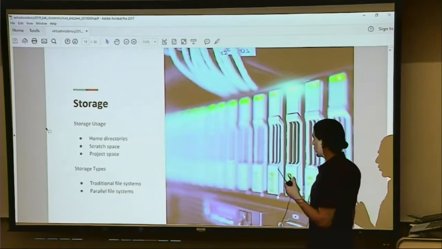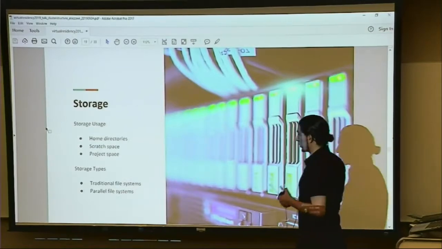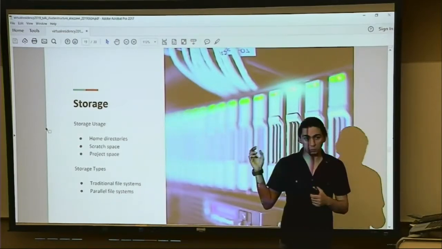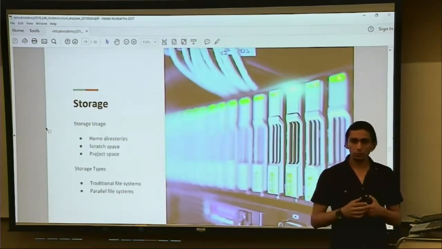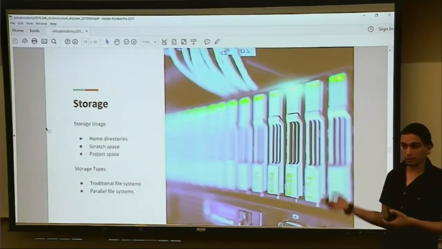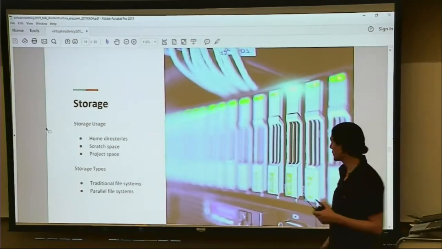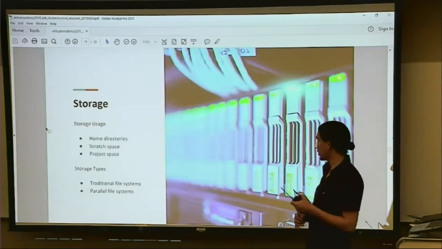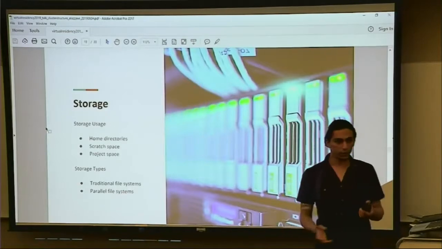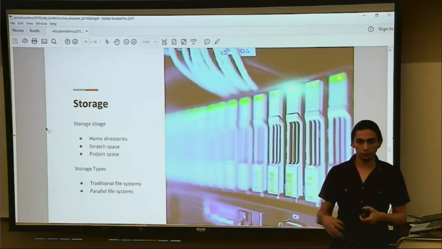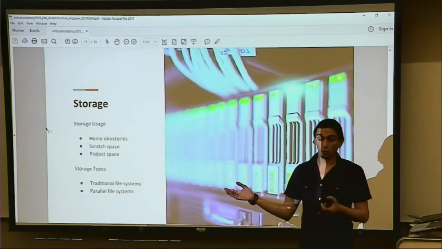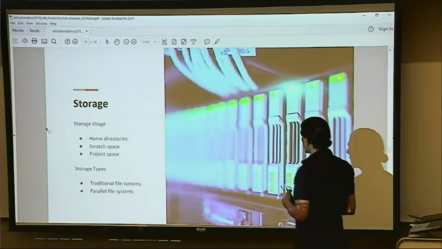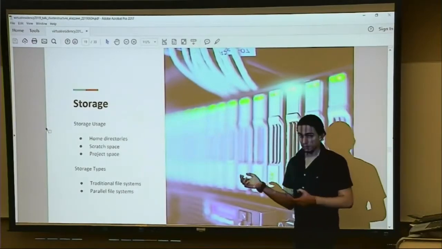Okay, yeah. So we go back to storage and the usage. We talked about home directories, and from here we also see that most of the time there is a scratch space. In the old days, it was just an NFS export, which is a network attached file system that you export to all of your nodes from a centralized storage system. That also depends: you can run it on a very simple Linux box, or on enterprise storage and export from that. And then from there we can see project space.